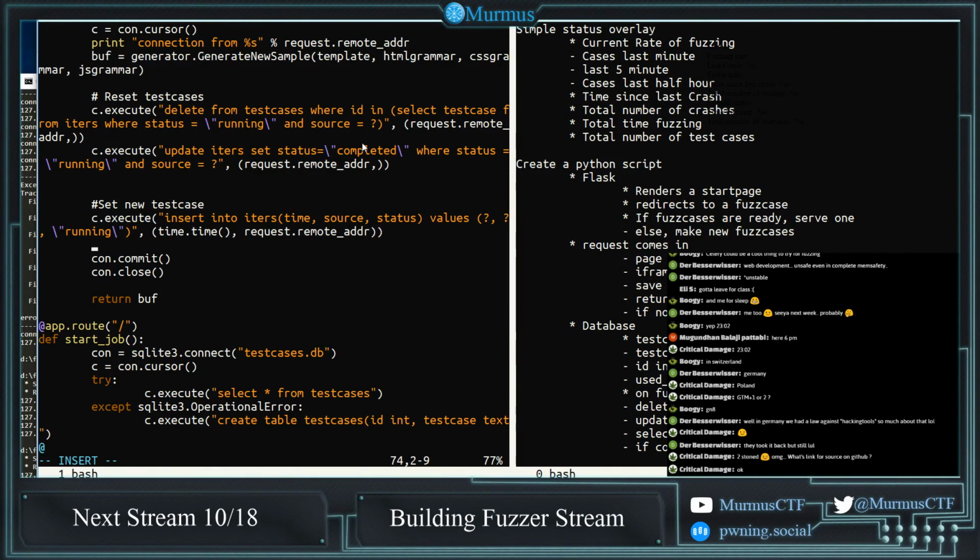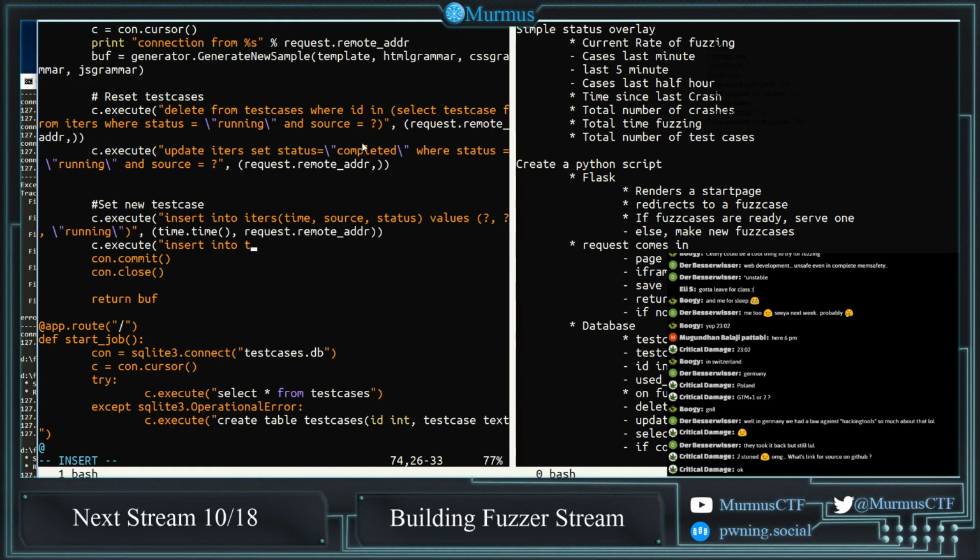We've created that and now need to do... trying to think of the right way to do this. I don't know if this actually works or not.